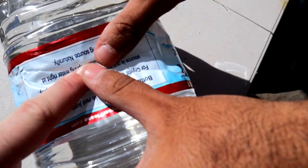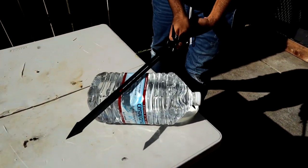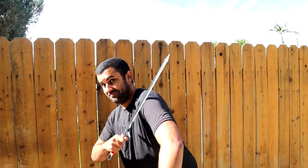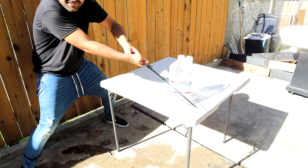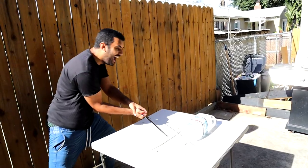I'm not kidding. You can see the slash mark. Can you see it? I hit it blade first. I thought maybe I hit it like this, but you can see the slash mark. Well, try it again. Are you sure? I mean, I trust your skills and everything. Are you sure you hit it blade first? I'm gonna try again. No. Okay, I'll give it one more. That just couldn't even cut me. I'll give it one more try.